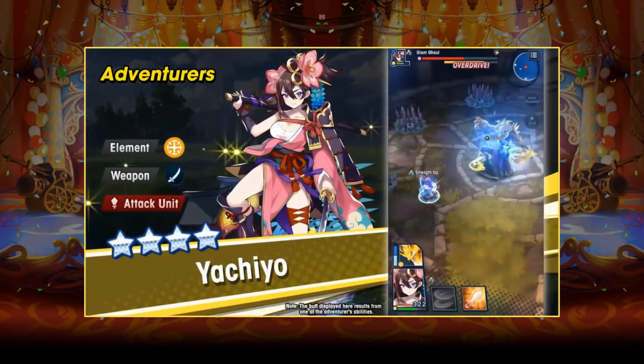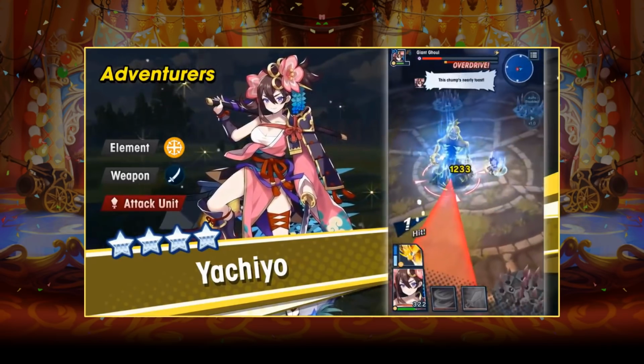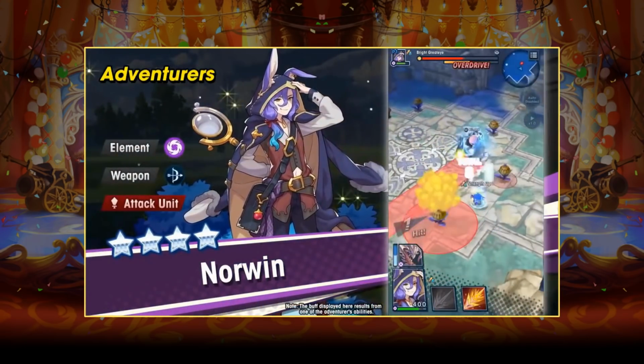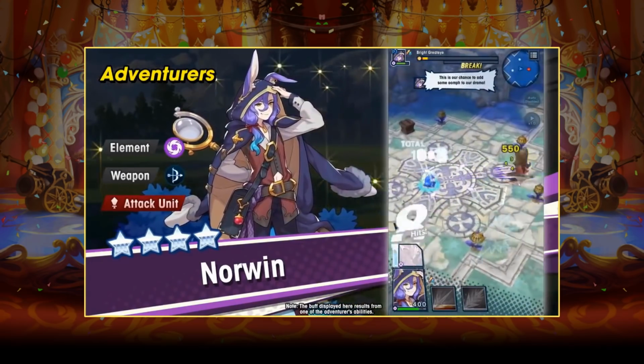Yachiyo. Looks like Yachiyo can buff her own strength while dealing damage, and then she has another self buff, Dauntless Spirit, and she's another light blade. Then we get Norwin. Norwin looks like he can deal damage and attack with his first skill and also buff his strength. Then he has another attack.